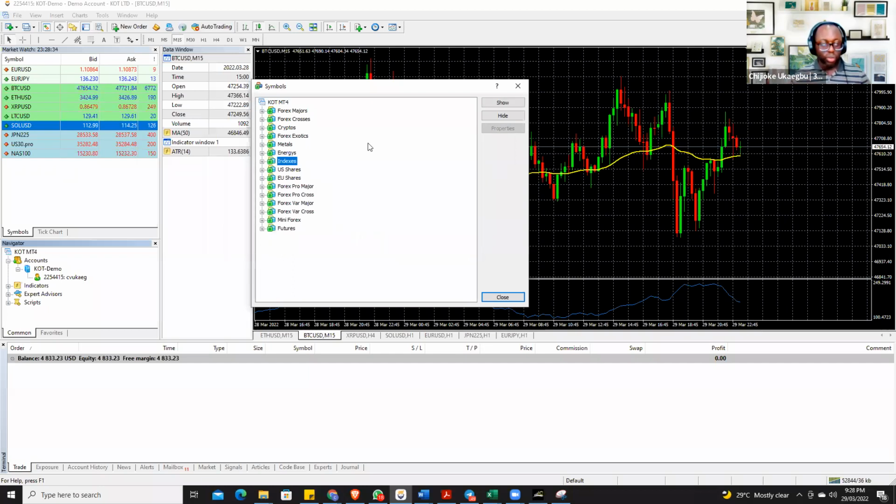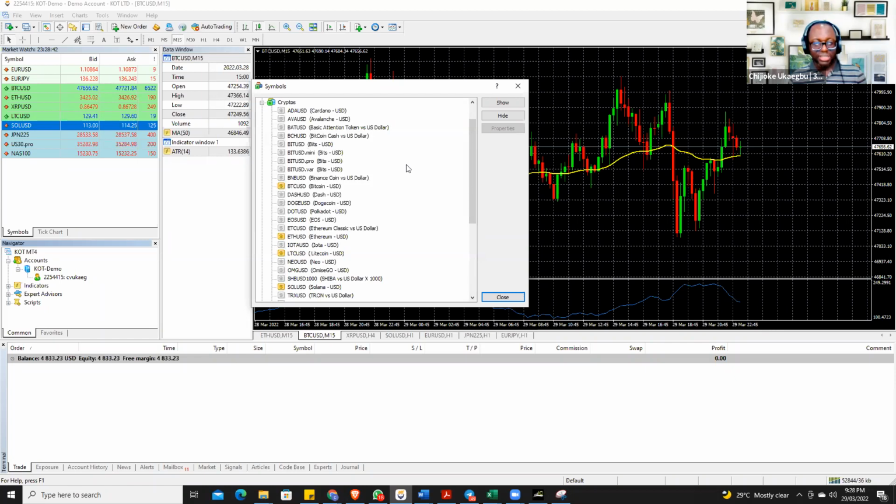You're looking for cryptocurrencies. That's why we downloaded this thing in the first place, correct? So you look for cryptos on here, expand this button, and probably when you first do this, Bitcoin will be gray, like the way these other ones are. But if you double click on Bitcoin, BTC USD, this will change to gold from gray. You can do that for Ethereum, for Litecoin, and for Solana. Let's just keep it there, for those four. Let's not do any more than those four. But you can see that there are other cryptocurrencies that this broker provides access to on its platform.